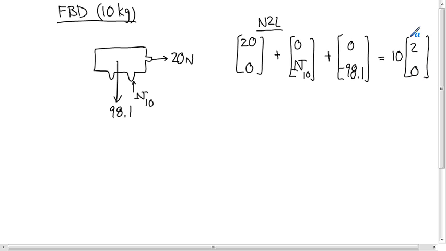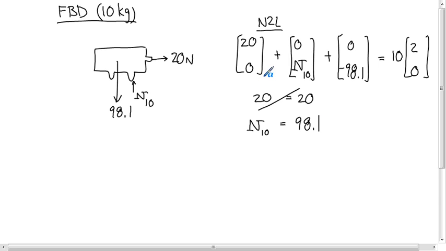Okay, so the way I set it up here, you just see 20 is equal to 20. That shouldn't be too surprising. But it does show that we were thinking about things right with this cable force. Everything worked out. And the second equation says the normal force on the 10 kilogram cart is equal to 98.1.